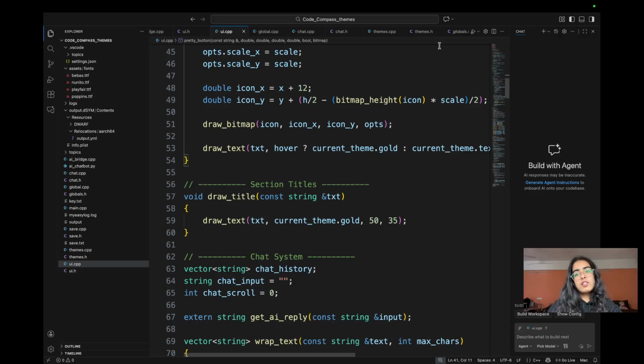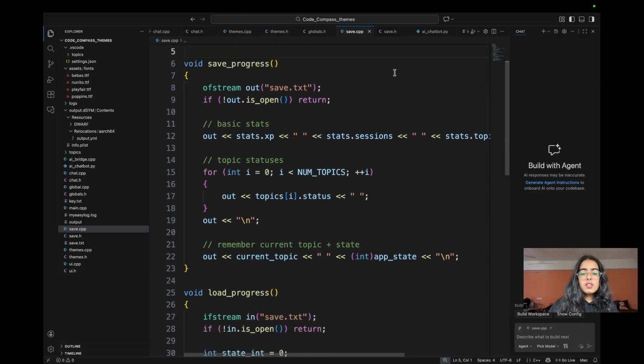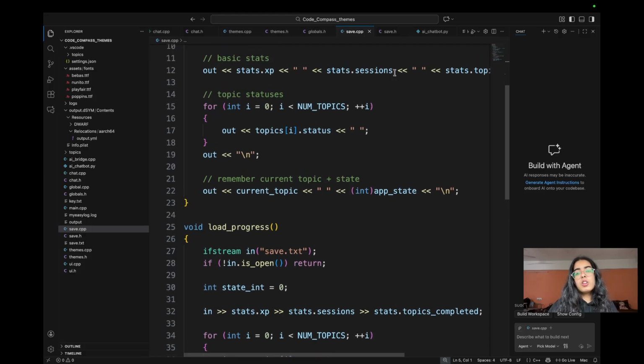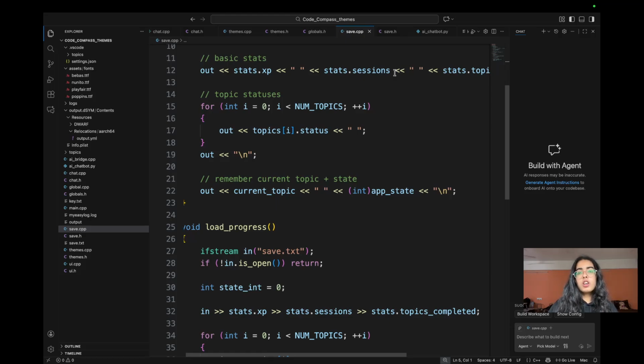Then we have save.cpp and save.h, where the major idea started. The idea started when I wanted to save the progress. So now let's see what it is doing. It handles the file progress using file input and output. It serializes the user's progress into a simple format and loads it again when the program starts. So instead of relying on temporary memory, Udiva writes progress to storage. Meaning, when we close the window, restart the program, or come back tomorrow, it would have our progress saved, which is the best part.